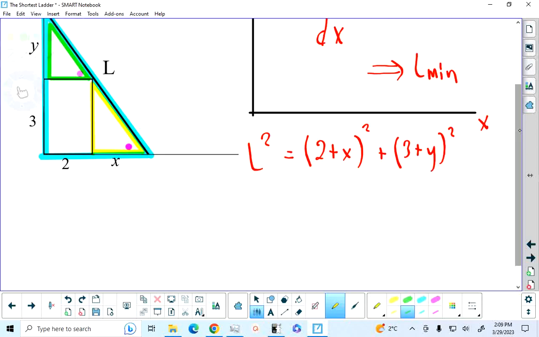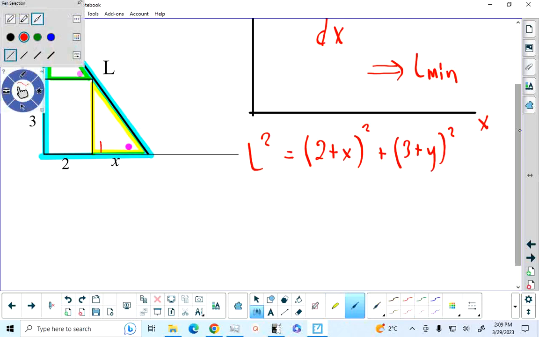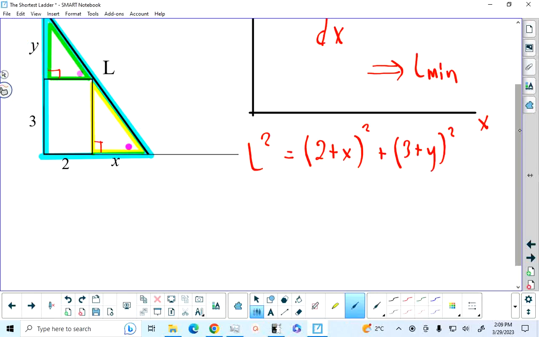It means that all of the corresponding angles match. More specifically, this obviously is a right angle, this is a right angle. We don't even need to go any further. We can just recognize that if those two pink angles are the same and they are both in right angle triangles, then the tangent of either of those angles will be the same. If I take a look at the top triangle, the little green triangle, the tangent of that pink angle is opposite, which is y, over adjacent, which is 2. When I take a look at the other triangle, the one that I've got yellow lines on, the tangent is opposite, which is 3, over x, which is 2, which is adjacent.